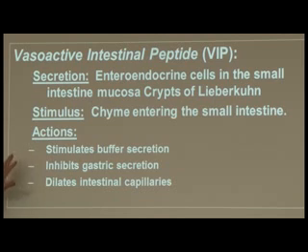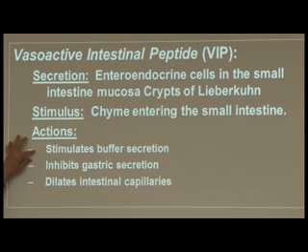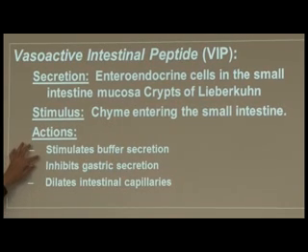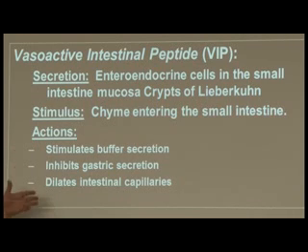And then what VIP does, obviously, is it causes vasodilation. So it helps regulate blood flow to critical areas. So if we increase our blood flow to our liver and our pancreas, and actually increase blood flow within the wall of the small intestine itself, then we can stimulate the production of bicarbonate at a higher rate to act as a buffer system. It also is going to inhibit gastric secretion by causing vasoconstriction of blood supply to the mucosa of the stomach and decrease resources available to G cells.